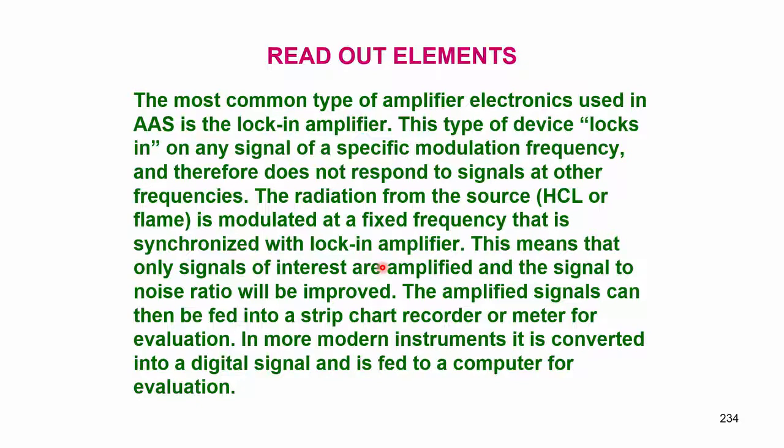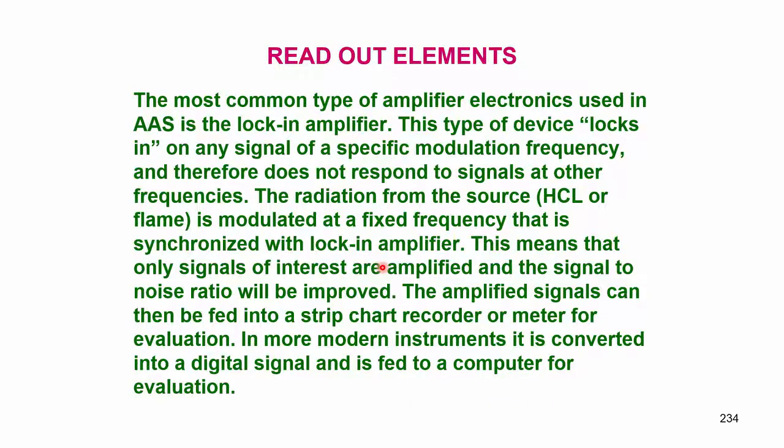This type of device locks in on a signal at a specific modulation frequency. So, you can choose the wavelength and fix it and it does the job. It does not respond to signals at other frequencies. This is very important because we do not want signals from other frequencies in atomic absorption. We want a signal only at the resonance wavelength.